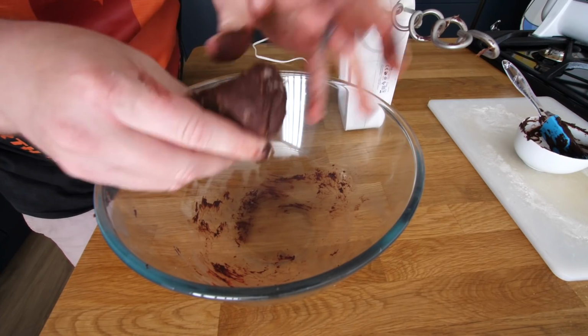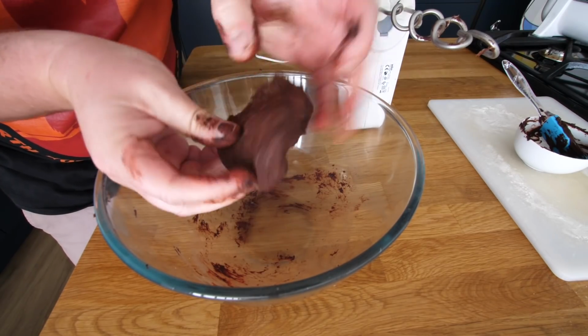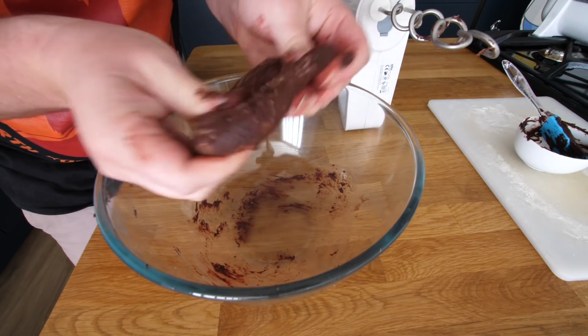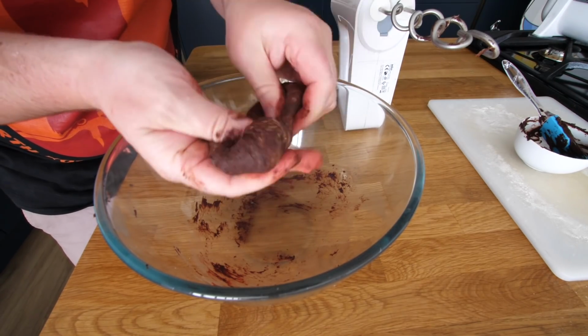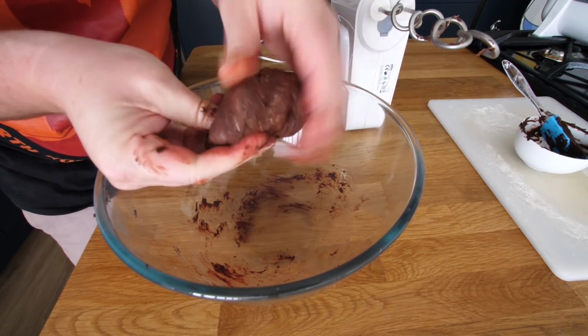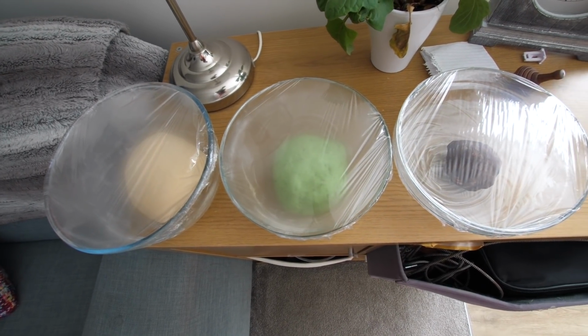I have found though in the past when I've done cakes, when you dye it, your batter doesn't look that great, but then when you bake it, it all goes to a consistent color. So I'm thinking we're probably like 90% there. I just want to work it through a bit more. There we go then, folks. The same dough, but looking very different.